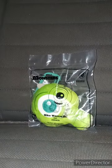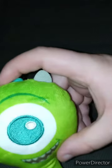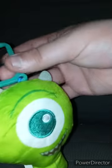So yes, I reviewed Buzz Lightyear. I reviewed Joy from Inside Out. And Dory from Finding Nemo. And this one we're reviewing Mike Wazowski, because why not? Let's go ahead and get him out of the bag and see what he looks like out of the bag. Alrighty, guys. Here is Mike Wazowski out of the bag.